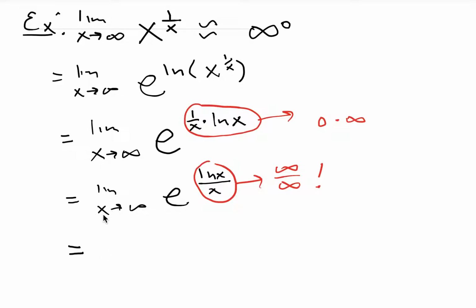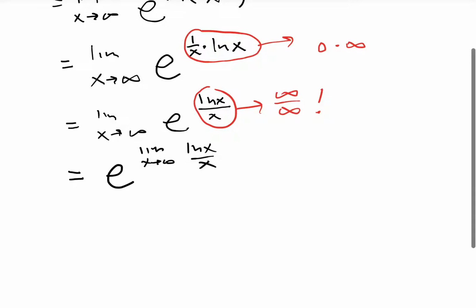Basically, what it lets us do is take this limit and pass it through the continuous function e to the x. So what this will look like is now e to the, whatever this limit comes out to, right? The limit of this upper exponent function here. This is technically why we're allowed to use L'Hopital's rule just in the exponent and ignore the e. Now, at this point, I'll scroll down and give myself a little bit more room.